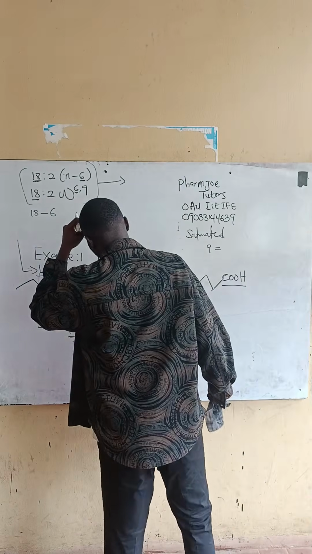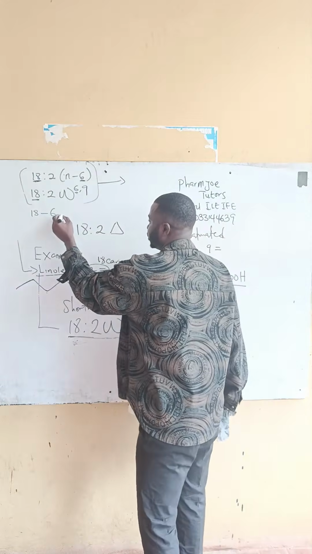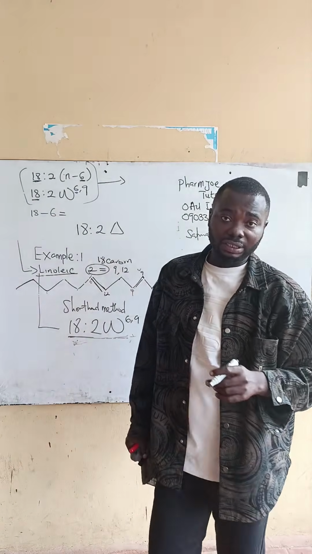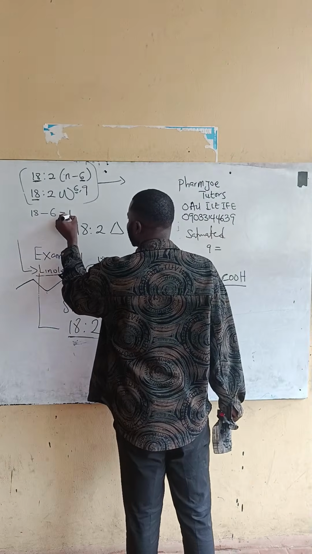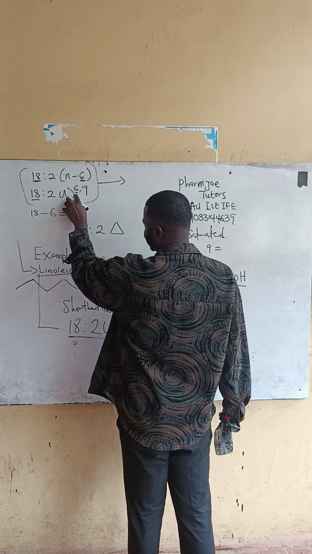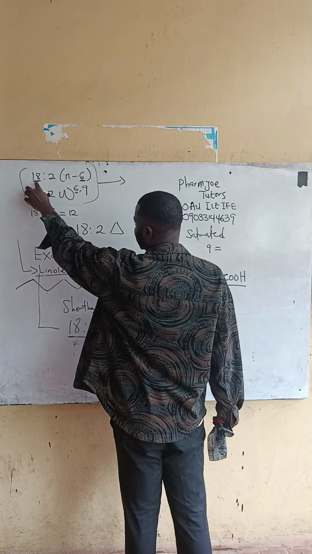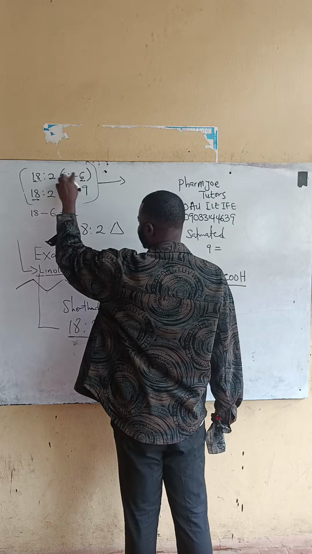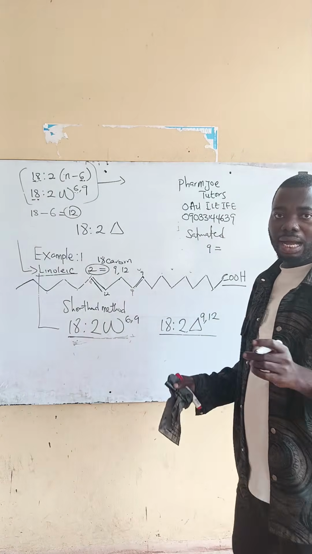Now, 18 minus 6. What will 18 minus 6 give us? It gave us 12. Thank you, 12. Don't forget, where did I get my 18? This is 18. Where did I get my 6? The first double bond we are using, omega, that's 6. So you say 18 minus 6, that's 12. I'm giving you a trick.